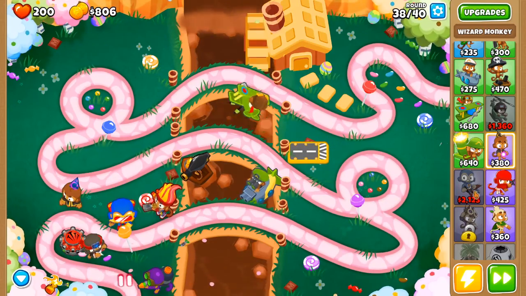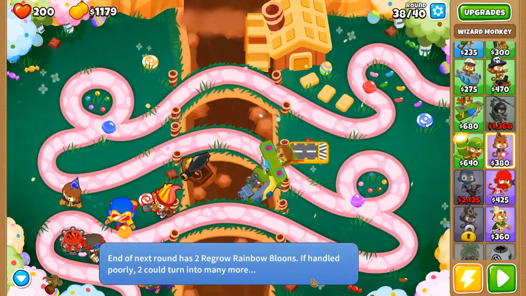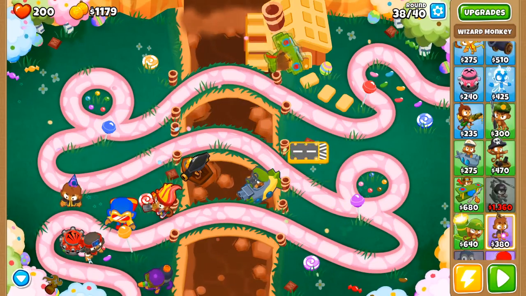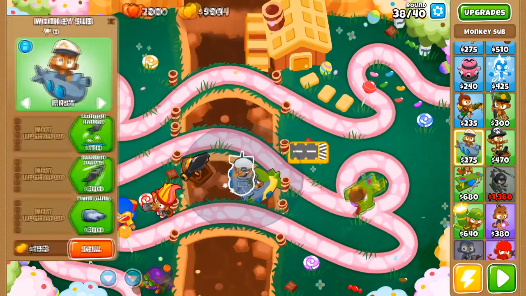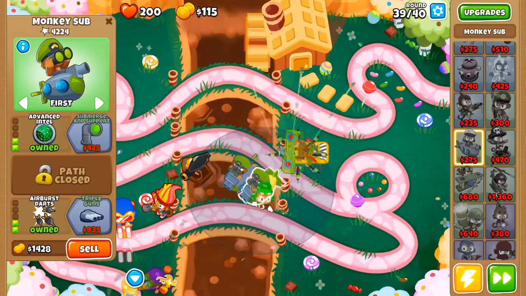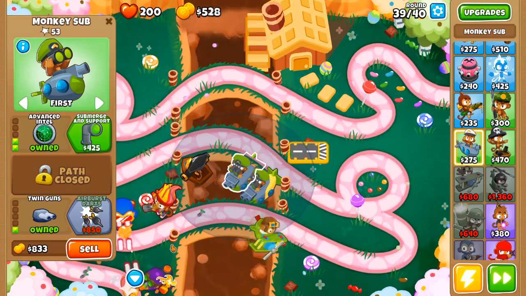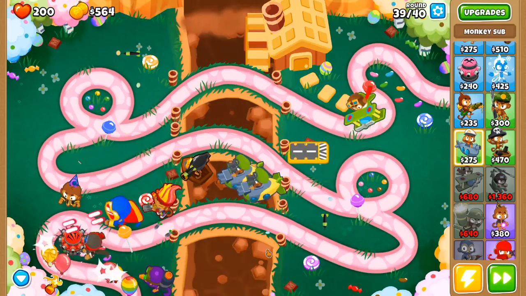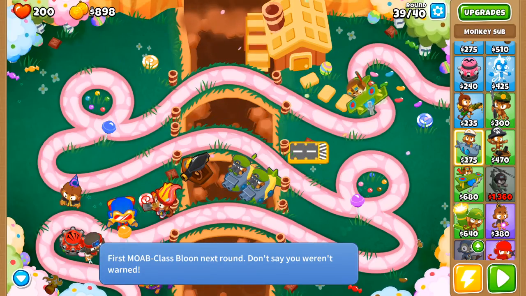So, oh, here come the ceramics. Enter next round has two Rio Rainbow Bloons. If handled poorly, two could turn into many more. I think we are going to go another sub. We'll try a druid next round. Spin guns. We could get triple darts. But I think another sub with airbursts will be more worth our money. Or we could... First mob, class bloon, next round. Don't say you weren't warned.